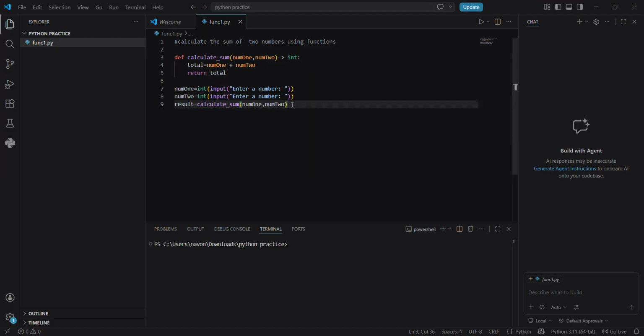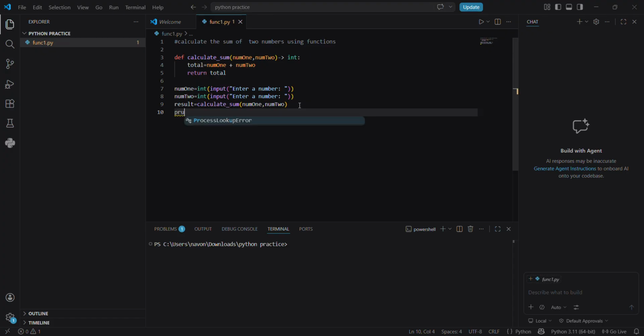Okay, so we have passed the parameters. So what does this line mean? Actually we have called the function so that the whole process can execute and the whole process can perform the calculate sum function we have called it, and then we have stored in the variable result. Okay, now we can get the result through the variable result.